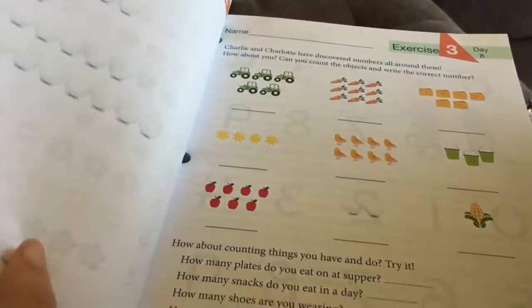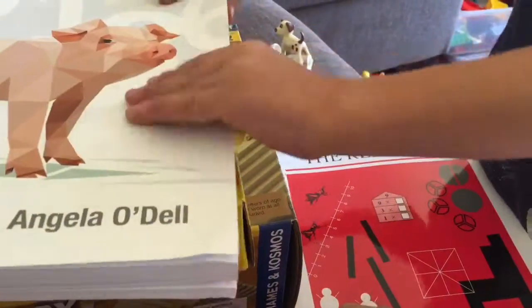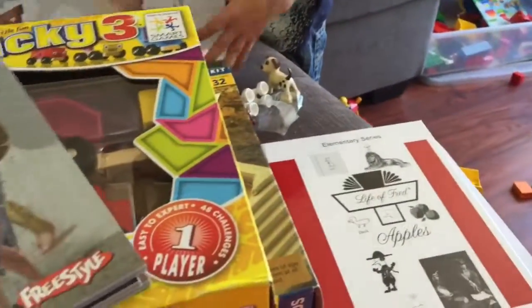And now with these, the plan is as we learn about something from reading these books, then we'll probably pull out some Mequon sheets that match and have fun with our keys and air rods, putting it into practice. I don't know, that's what we're going to try.